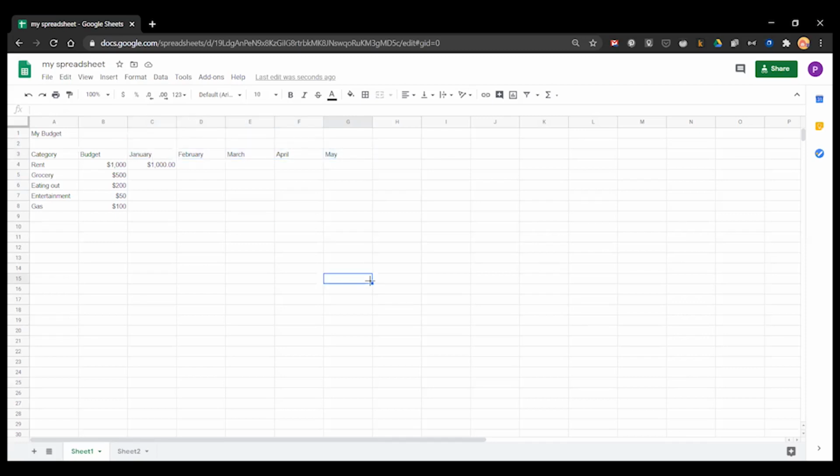So now I'm not going to spend time filling out my whole spreadsheet here, but what I'm going to do now is just make it look a little nicer, because I'm going to have to be staring at this budget a long time. So let's format it a little bit. That's another thing that you regularly would do.